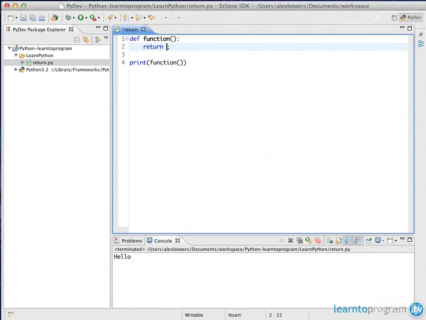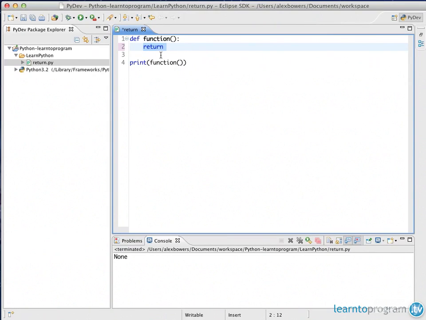However, if we don't actually return anything, so if we just have return blank, then this returns something called none. Now none is a pre-built feature of Python, and quite a lot of languages call it null instead. It just means that there's no actual value sent. But the significance of this is that if you actually create a function, you have to have a return sent. Now if you don't actually want to return anything, then you just return none, and you can do a check for that quite simply with the function, by doing an if statement with the function or something along those lines. So a return statement is always required.